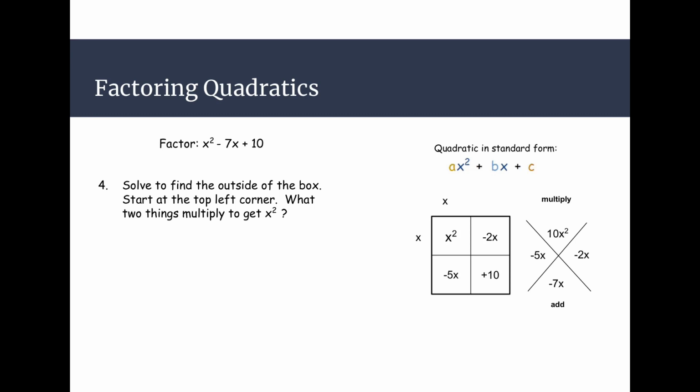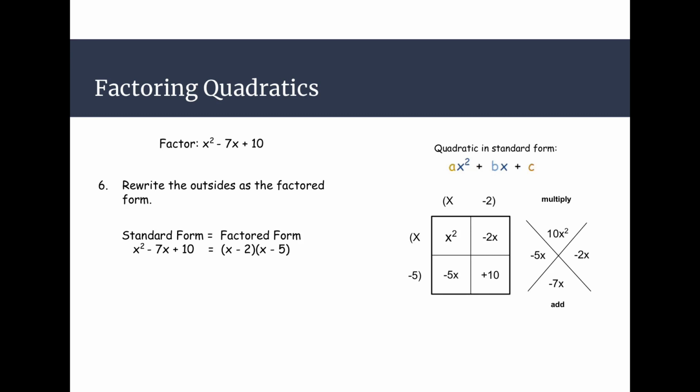And then we got to get the rest of the box. So if this is an x and this is a negative 2x, then x times what number is going to equal negative 2x? And that would be negative 2, right? So x times negative 2 gives me negative 2x. x times what gives me negative 5x? x times negative 5. Perfect. And then I also like to do a check just to make sure this is right. Does negative 2 times negative 5 equal positive 10? Yes, it does. Looks like we did it right.